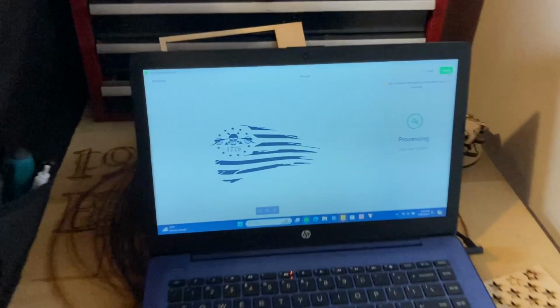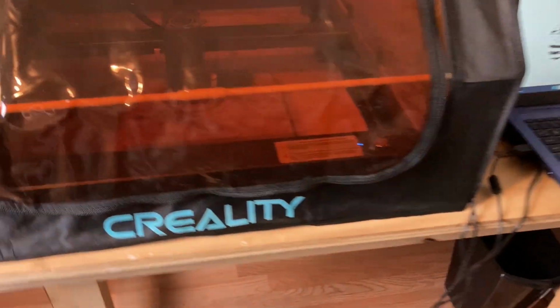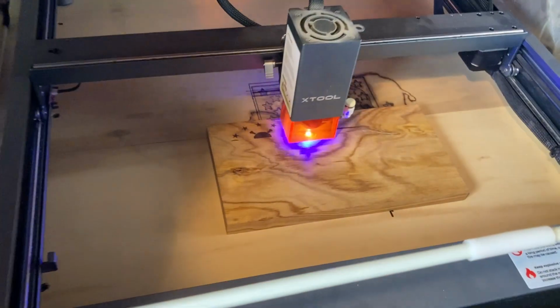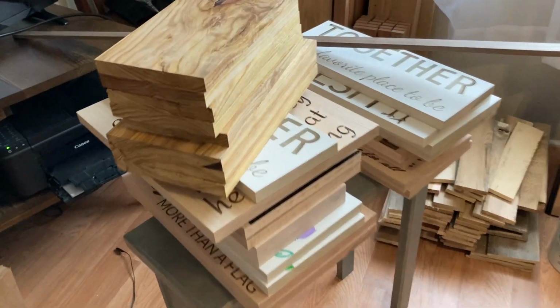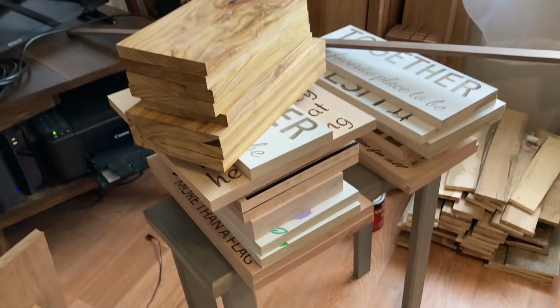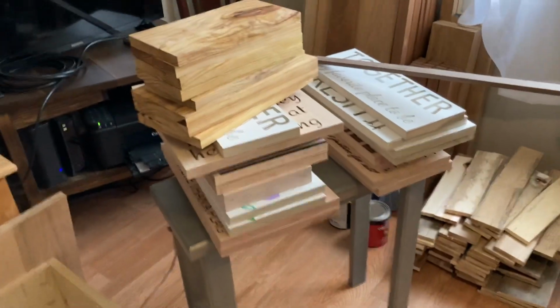At it here. It's gonna look great. In full swing, prepping for our first event here. Fun stuff. These are all the signs we've got done so far for our first event of the year here. I think I counted 32. We'll be working on getting those framed up here. Yeah, bring you guys along for that.